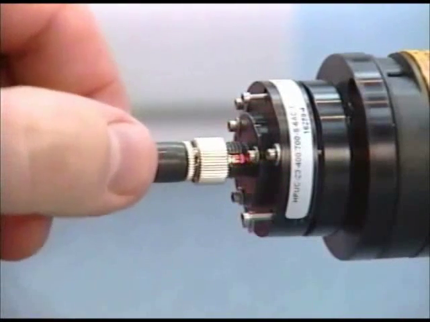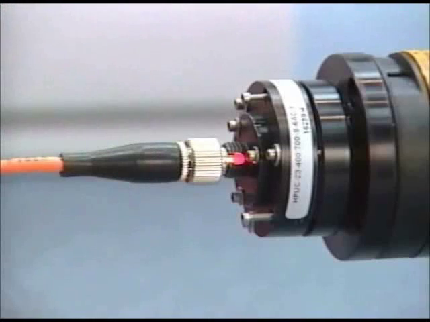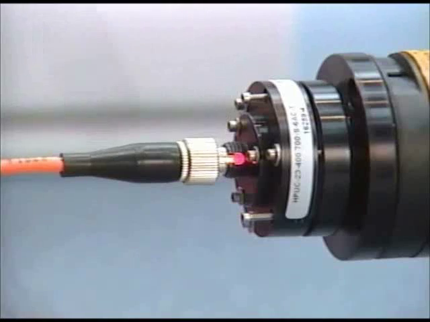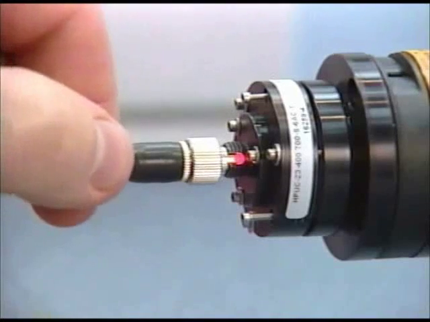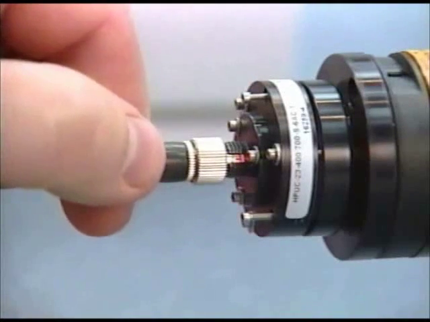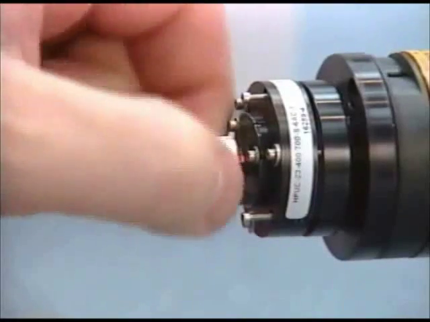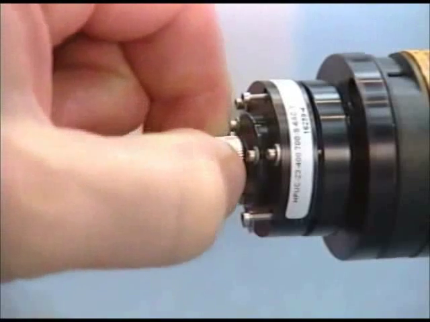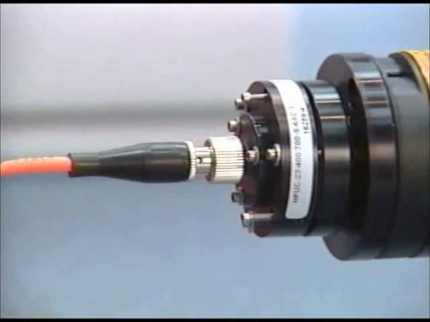So now it's just a simple case of plugging in the FC connector. This is our coupler in this case. Now when you're using a lot of connectors, they have a key on them. You want to make sure the key lines up with the keyway. If you don't, the fiber's not going to stop at the right place. Once you have it lined up and it slides all the way in, you just tighten the locking nut, and away you go. This is true for all the connectors you're going to be dealing with.